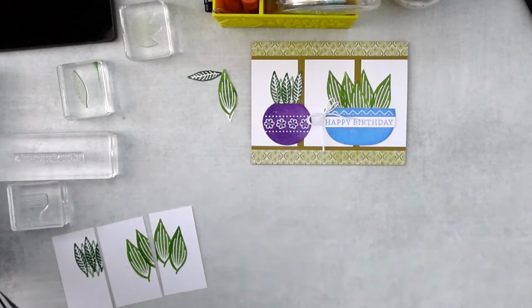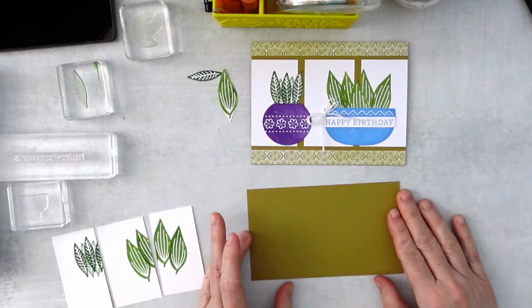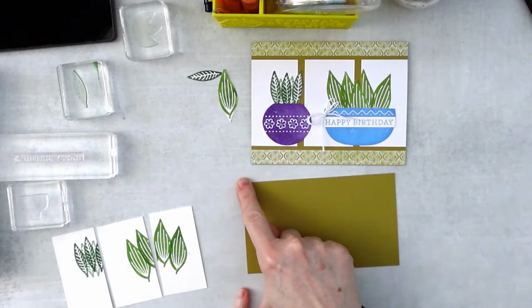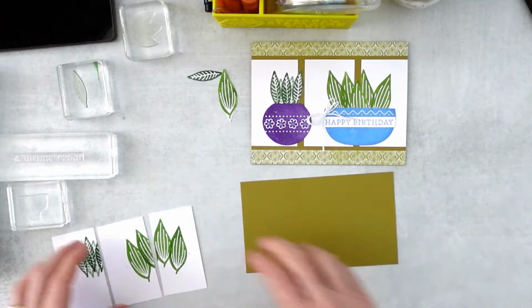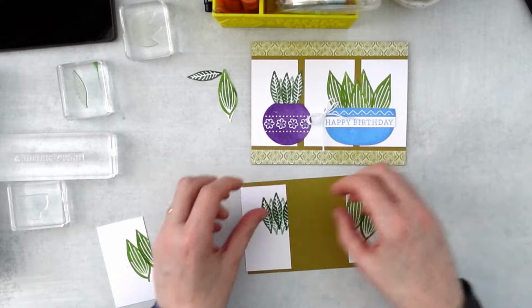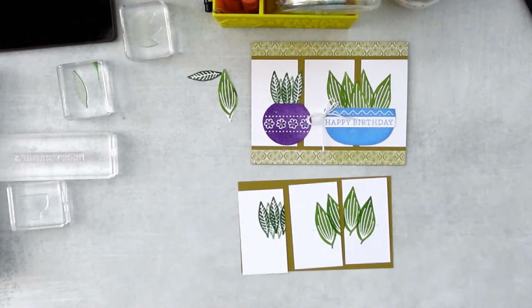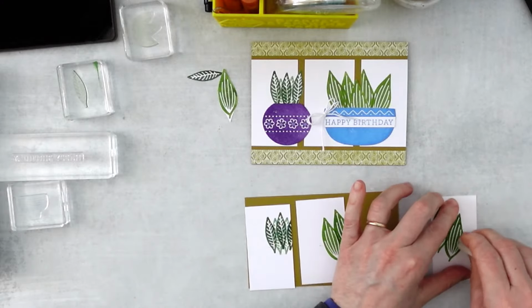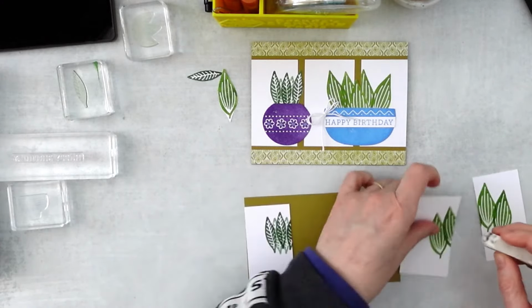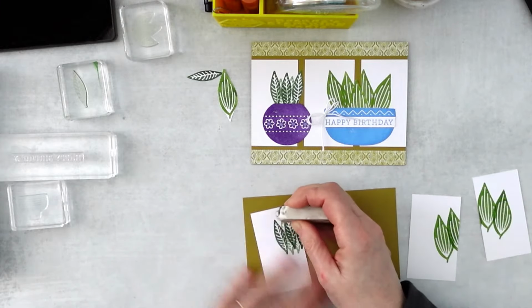Now I'm going to take a piece of wild wheat, and this piece measures 5.5 by 3 1/4. And before I do that, I can still see my little pencil lines a bit. So I'm going to come over here and just erase the pencil lines that I can see, get rid of them, and just a little one like that.